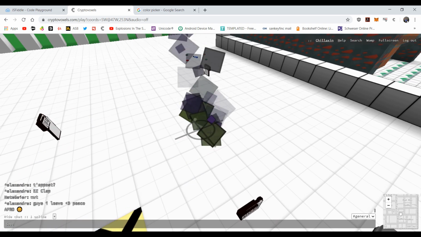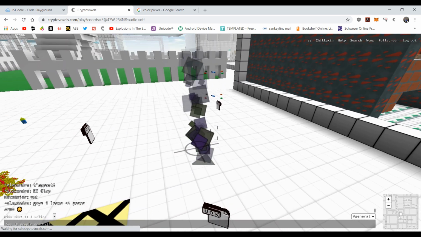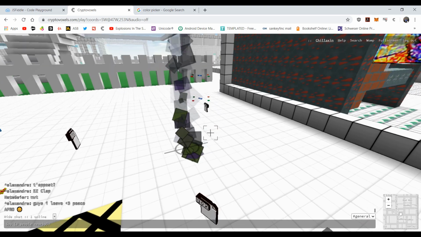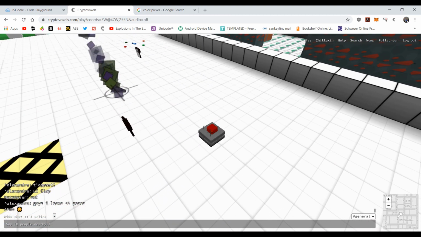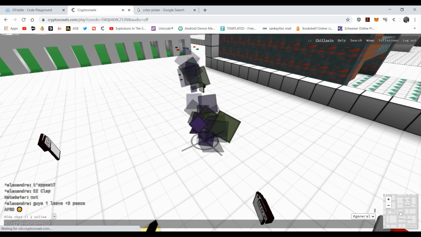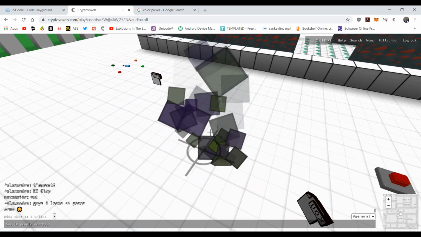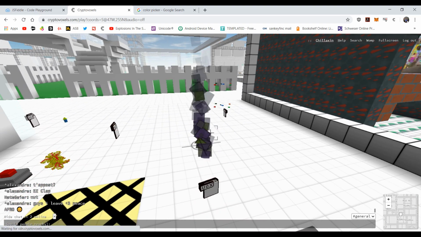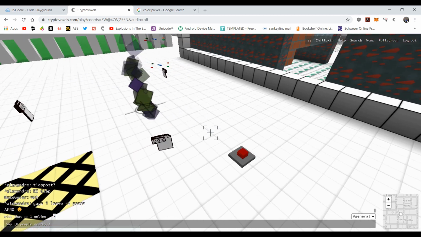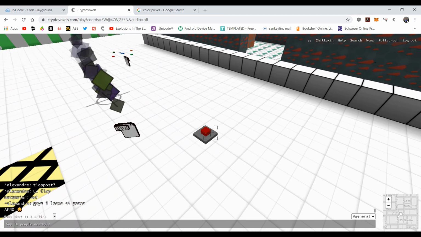As you can see, the purple and the green, or I forgot what the other color was, are still there. Now if I press the button, we can see it did change to yellow, but it's still a little bit blackish. Right, so now let's change the picture of it.